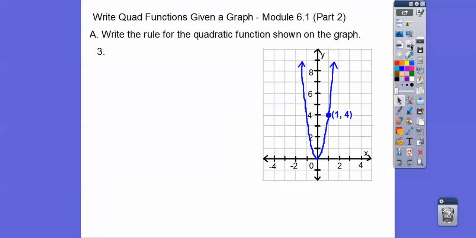Let's try one more. This one we know it's going to be going up, so it's going to be positive. We'll substitute in (1, 4) right there. And when we do that, we get a = 4. So g(x) = 4x² right there.